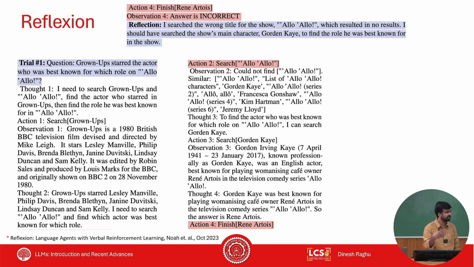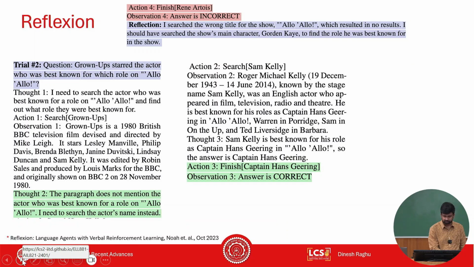So basically that TV show does not have entries, or it does not have enough information within that article which can give you a lot more information. So the alternate way to go about it is to start searching for each actor's name and see if there is a mention of Hello Hello and the character in their particular Wikipedia page, right? So that's what the second round did, where it knows that it's not good to search for Hello Hello because the previous iteration did that and made that mistake.